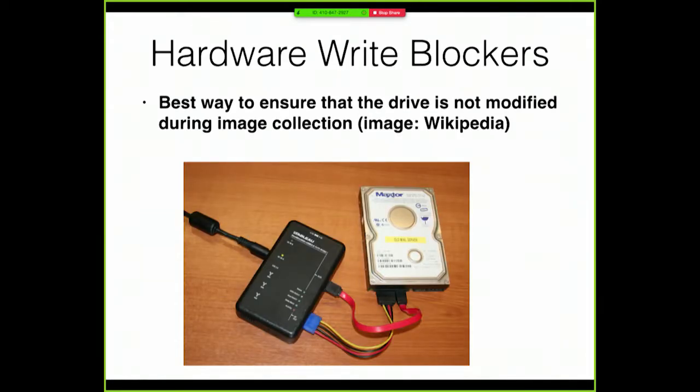Hardware write blockers. Back in the early days, you could just clip one wire on those old ribbon cables, but in modern things, you have to pay for one of these things like a Tableau write blocker, which actually has about a gigabyte of memory and some software in it to lie to the computer and let it think that it is connecting to this drive in the usual way, but it does not change the drive in any way. If you boot up a machine and it touches a drive, it changes the data on the drive these days. It makes an entry in the journal, it updates some dates, it changes the data on the trash can, it changes various bits on a drive every time you boot up. And that is not acceptable for forensic copies, so you pay for one of these write blockers, or you use a special distribution like a Linux distribution that won't do that.